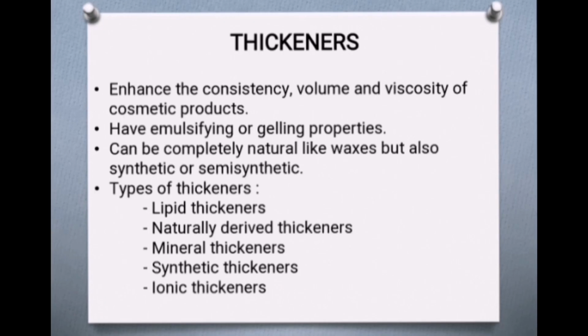The first composition of hair gel is thickeners, which is in the primary composition. Thickeners enhance the consistency, volume and viscosity of cosmetic products, thereby providing more stability and better performance. Some thickeners have also emulsifying or gelling properties. The majority of thickeners have the ability to retain water on the skin and act, therefore, as moisturizers.